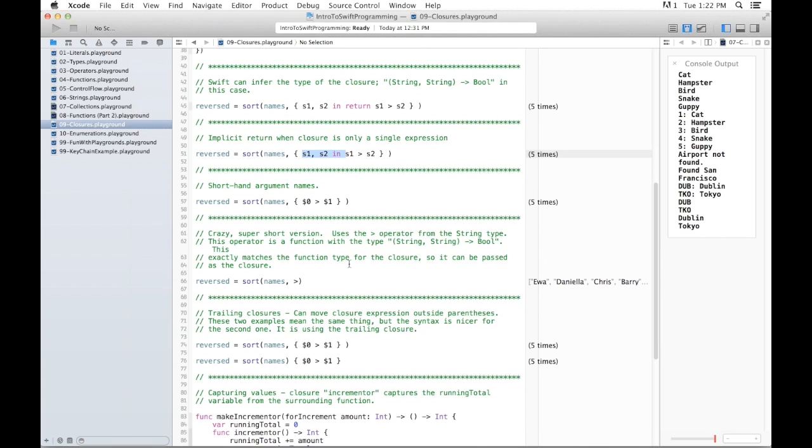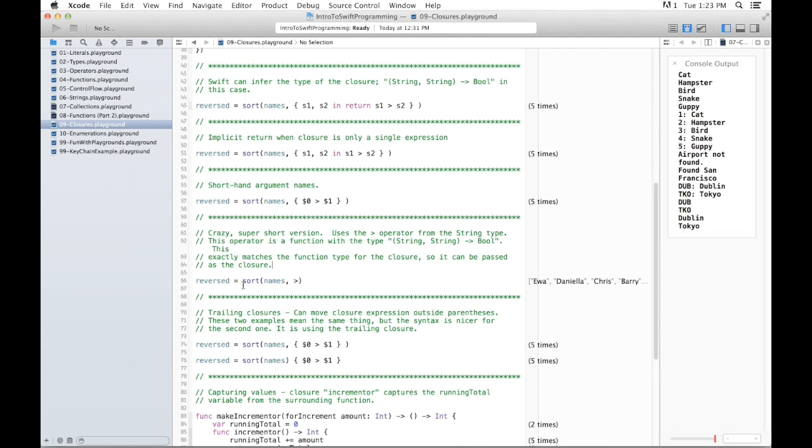And this one's kind of odd, but we can actually even go one step further. The string class has a method on it for the greater than operator. So the greater than operator is an overridden function inside the string class. And that overridden function happens to adhere to this particular function type, which matches exactly the type that is expected by the closure.